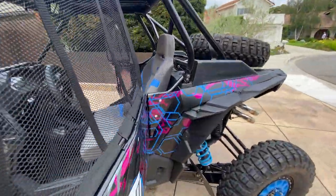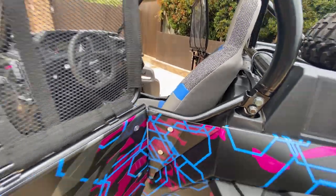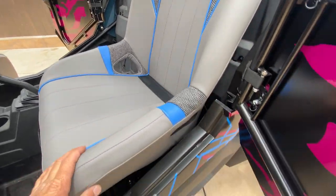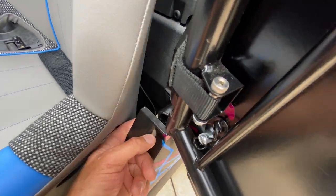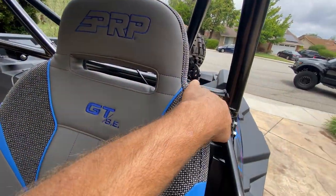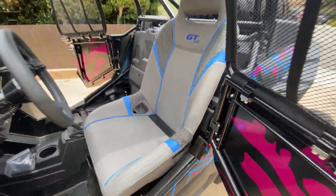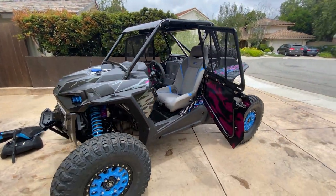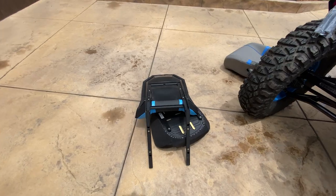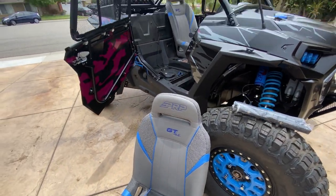The seat's all the way back. This is the release lever right here - you pull up on that and it ejects the seat. They've thought of it all. On the factory one you have to come in here and pull up; now it ejects through this lever. This is where the harnesses are going to come in - they're going to bolt into the chassis down here, but they're going to come through and hold you into the seat versus going over it. Harnesses are going to attach to the harness bar back here, come through the seat so they can't peel off you. They're captured. You become one with the seat; the seat is one with the car.